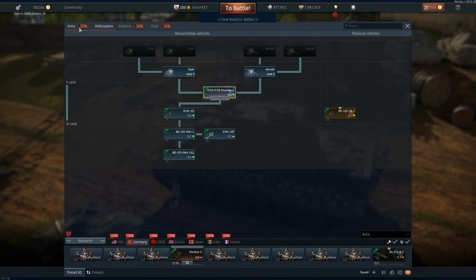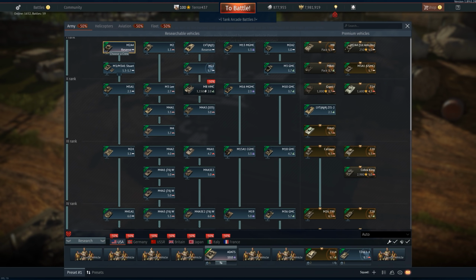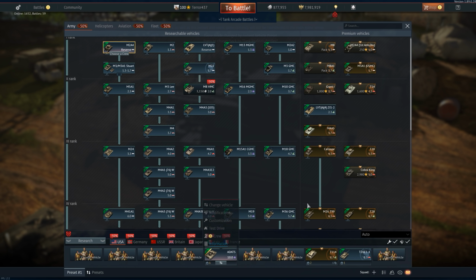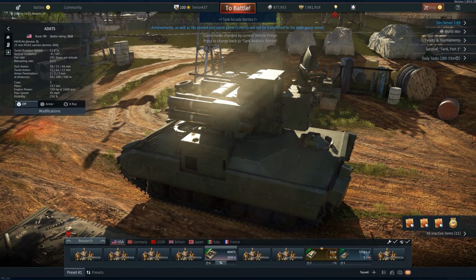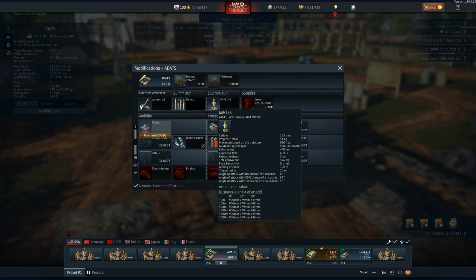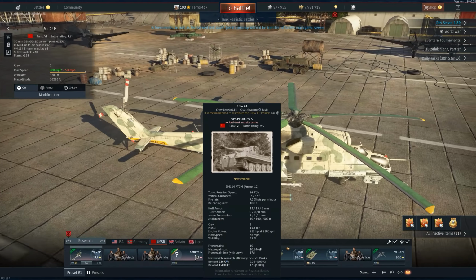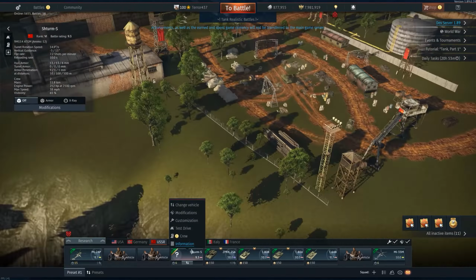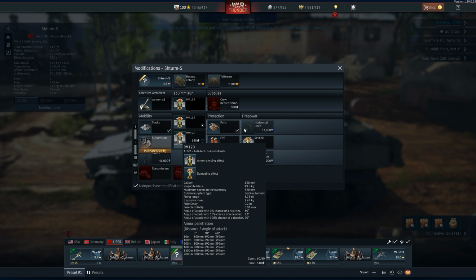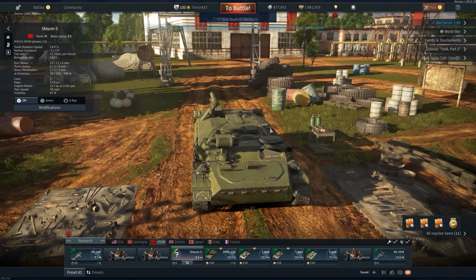Not Germany. Germany doesn't have any. USA gets the ADATs, which is pretty freaking awesome. It's an anti-air Bradley, but its anti-air missiles do 900 millimeters of penetration. I expect that to be fixed at some point. Russians, they get themselves the Sturm, which is an MTLB with an ATGM on it that does quite a bit of penetration, 800 millimeters for the 9M120. So that's kind of exciting.